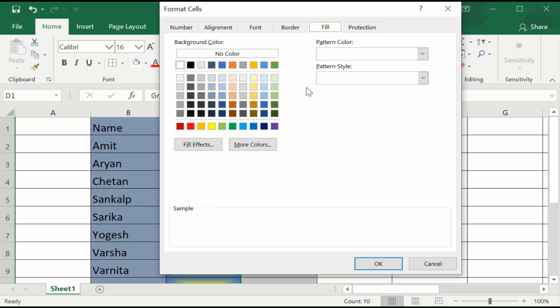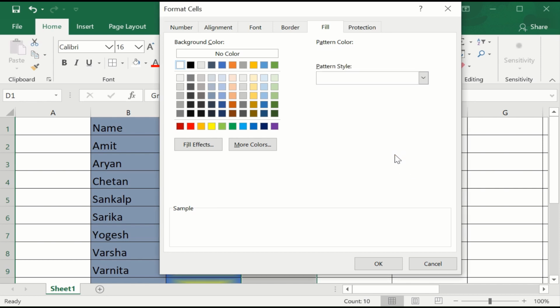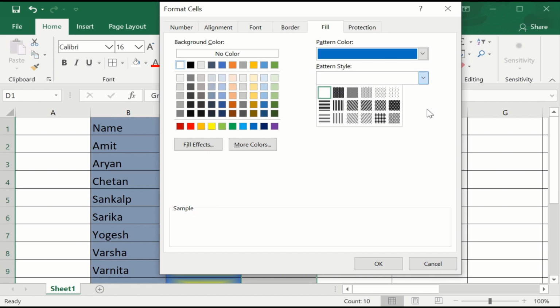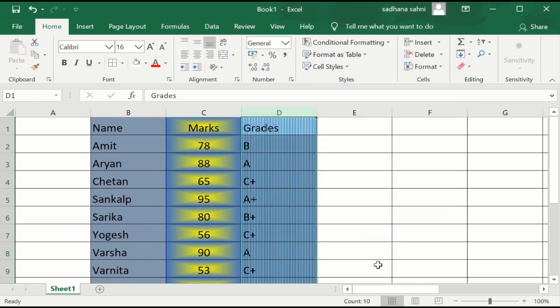I'll go to the right side of the window where two boxes are given, one for pattern color and the other one for pattern style. So if I click here in pattern color, I have to select the color. I'll select blue color. And pattern style, if I click here, I get various options. From these options, I'll select this one and click OK.